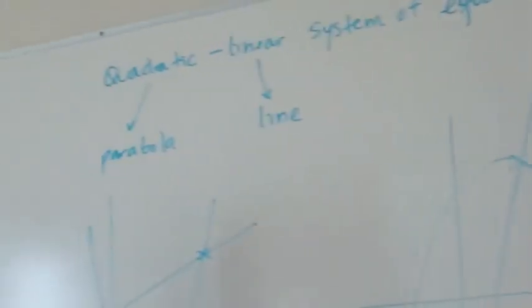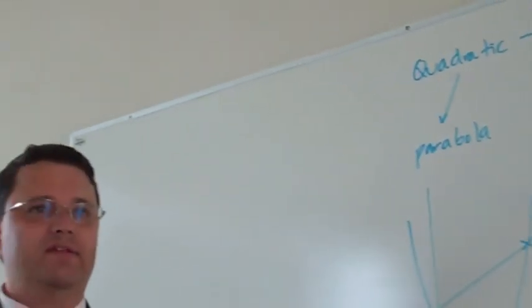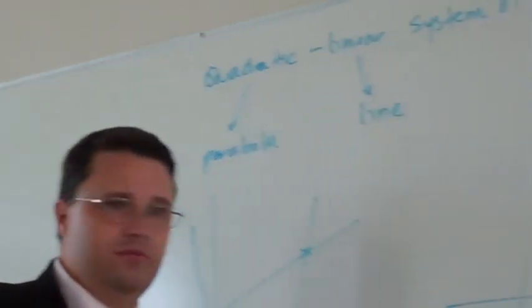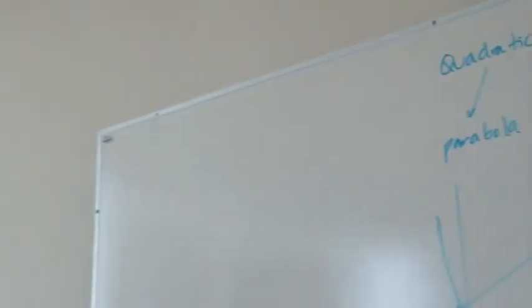Of course, if we had a vertical line, well it would be very clear that there's only one solution, but it could also happen with the line having a slight slope. Okay? So this is one case in which we have one solution. Okay, okay, now there's still two more cases that I can think of. Which one? That it intercepts the vertex. Like how would you like to do the drawing? Like a tangent, like a tangent. So it doesn't necessarily have to be the vertex.